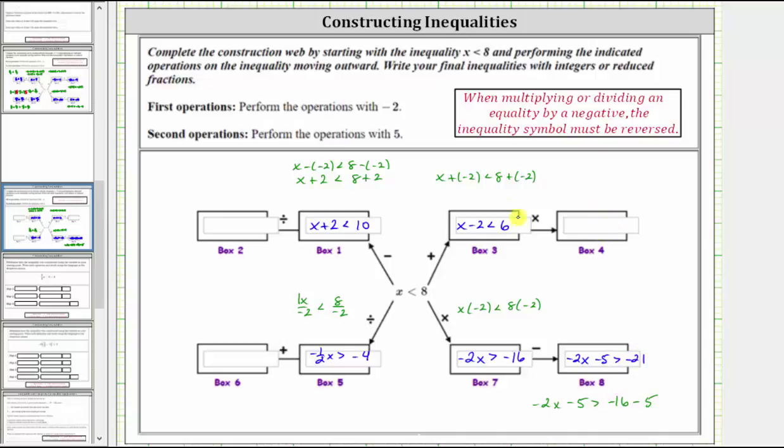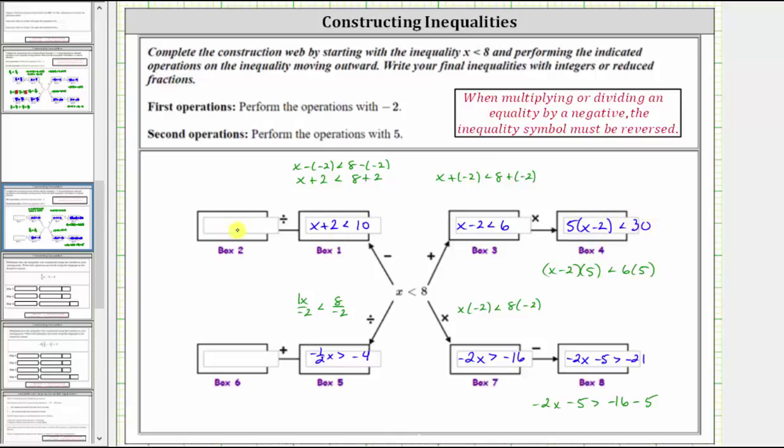In this direction, we take this inequality and multiply both sides by +5. This gives us the quantity x minus 2 times 5 is less than 6 times 5. On the left, we can leave this as a product, but we would normally change the order of the product by using the commutative property of multiplication. We can express this product as 5 times the quantity x minus 2, and then we have less than 6 times 5, which is 30.